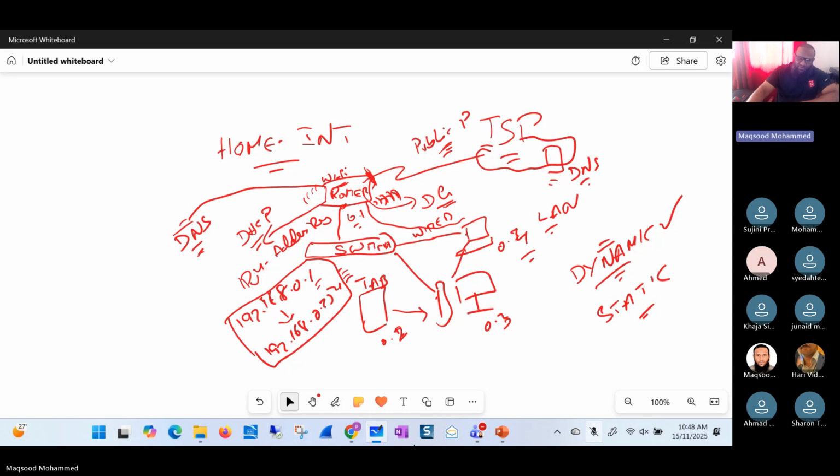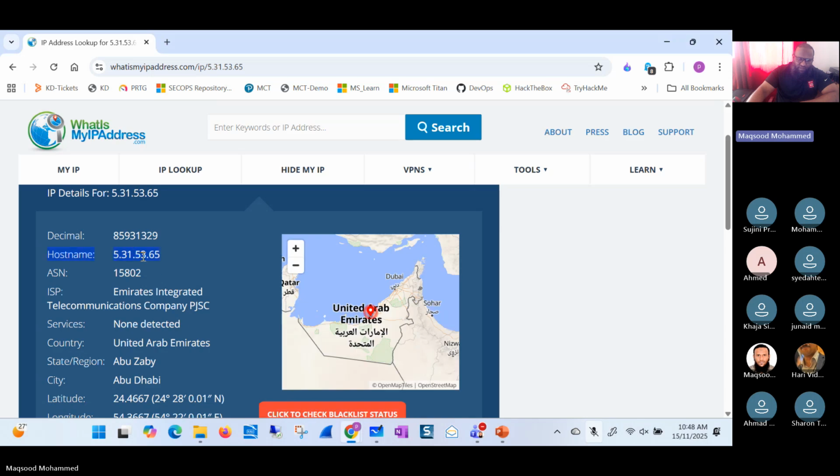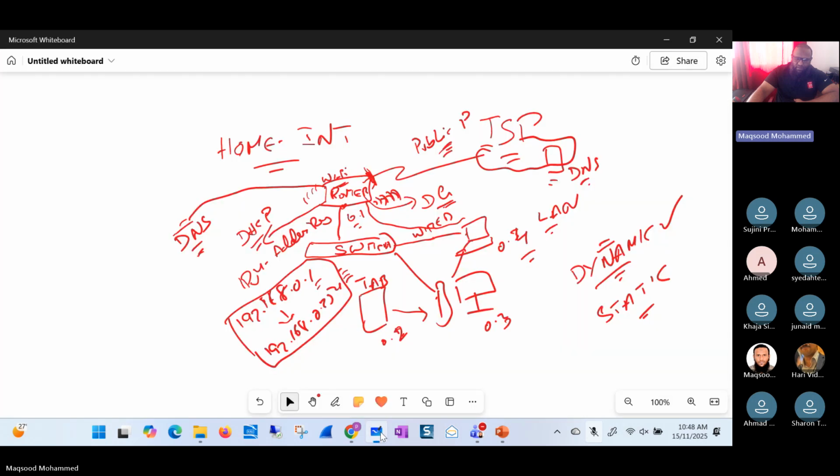The IP address which you see just now on my connection might not remain the same all the time. If I reboot my internet connection, or the connection resets or refreshes, the IP address will change automatically, and you won't even know, because it's a dynamically assigned IP address.